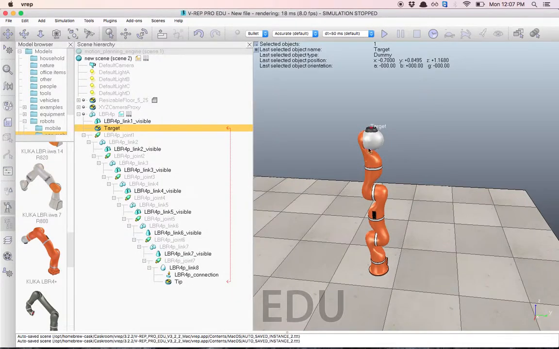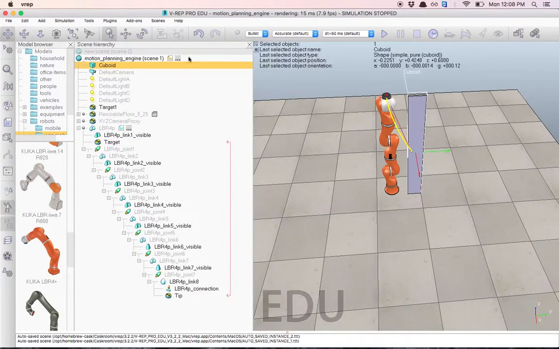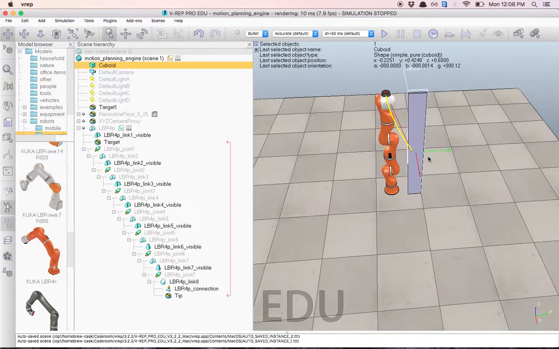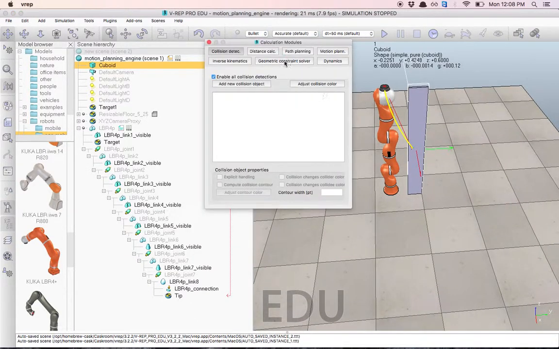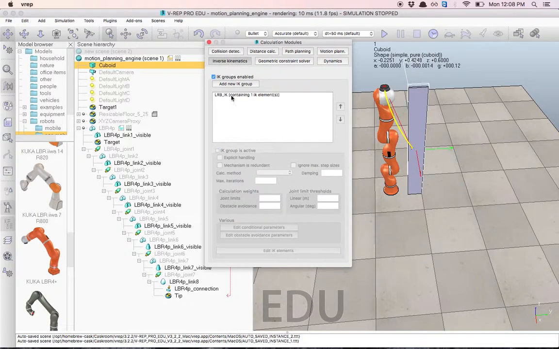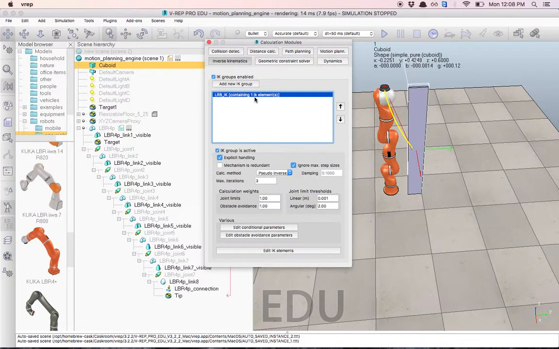So I'm going to change scenes, to this scene that I'm going to give you. This one says motion planning engine. This is going to be uploaded in Blackboard. This is the same robot, and it's being configured the same way I just did. Here's the IK group in the inverse kinematics tab in the calculation model.